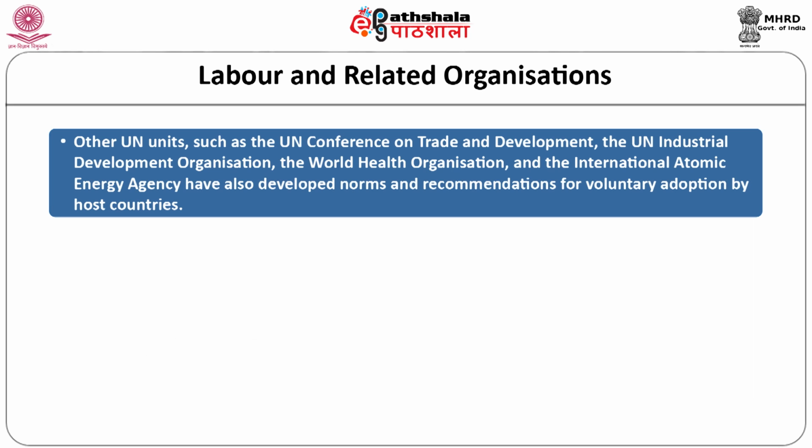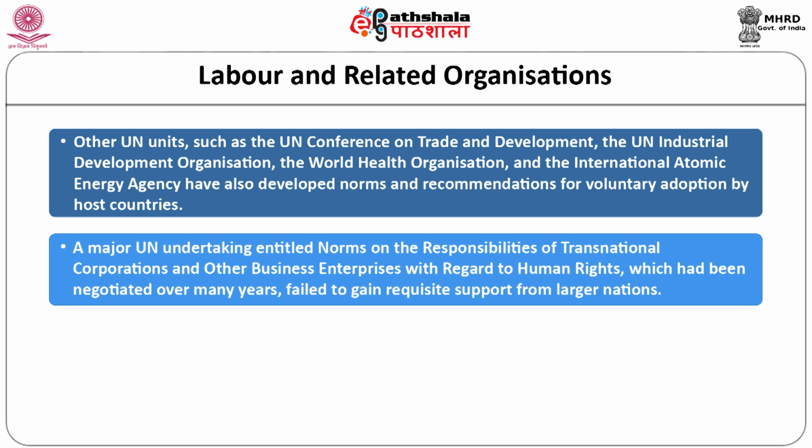Other units such as the UN Conference on Trade and Development, the UN Industrial Development Organization, the World Health Organization, and the International Atomic Energy Agency have also developed norms and recommendations for voluntary adoption by host countries. A major UN undertaking entitled Norms on the Responsibilities of Transnational Corporations and Other Business Enterprises with Regard to Human Rights, which had been negotiated over many years, failed to gain the requisite support from a large number of nations.